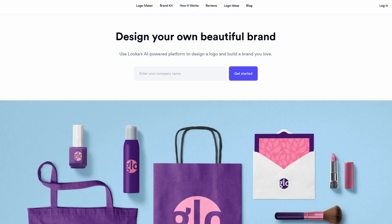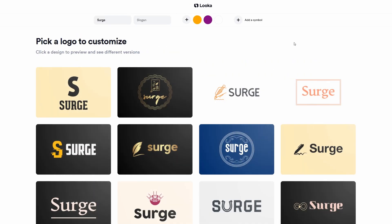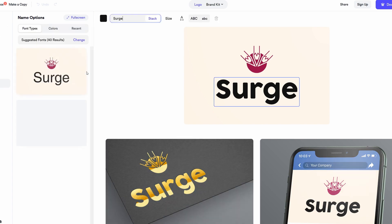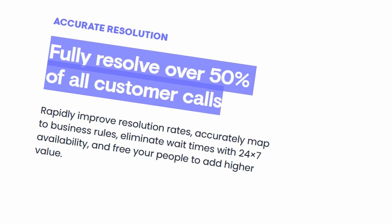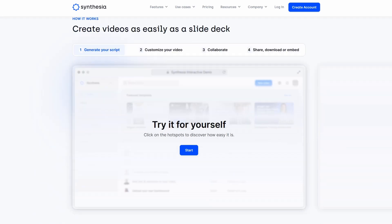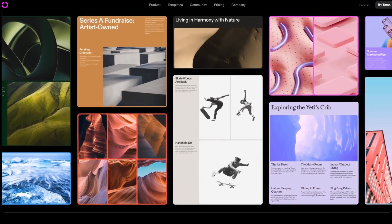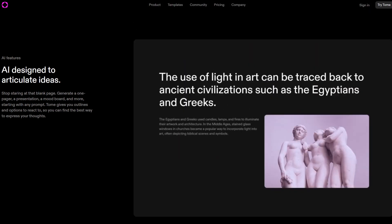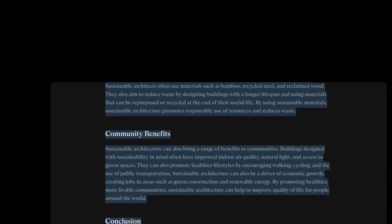A fantastic website for branding and logo creation is Looka. Simply input your business name, select a few logos and colors you like, and Looka will generate hundreds of logos for you to choose from, which you can further customize. Poly.ai is a website with AI voice assistants to handle incoming calls, boasting the ability to resolve up to 50% of customer needs without human interaction. Synthesia is a platform that lets you choose an avatar and a custom AI voice to deliver any script you upload — perfect for product demos, how-to videos, or training. Finally, Tom is a presentation-making wizard: with a simple prompt and brief description, it generates captivating text and tailor-made images woven into a compelling story-like format, providing an insanely good starting point.